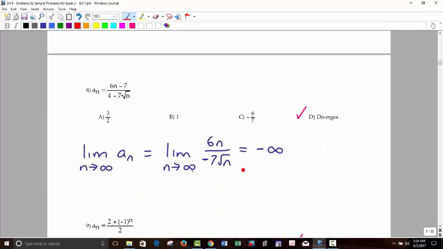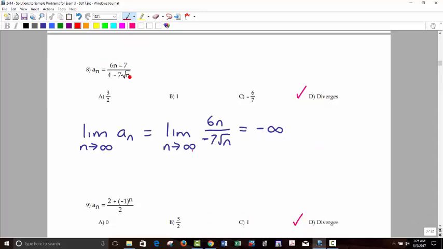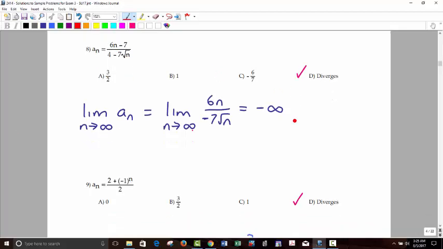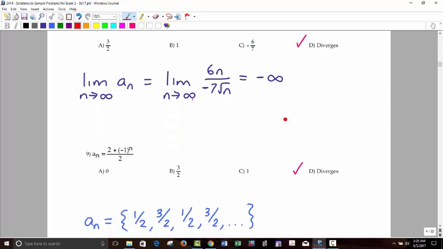Okay. How about this one? Let's see, the largest term on top is n. The largest term on bottom, square root of n. So when you have a larger term on top than bottom, it's, well, I just showed it was negative infinity. If you were actually evaluating the limit, which we're not in this case, back in Cal 1, you might have come up whether it was positive or negative infinity. But here, that's enough to show that it diverges. So if you flip that over, though, and you have n on bottom and square root of n on top, it would have converged to 0, because the limit would have gone to 0.